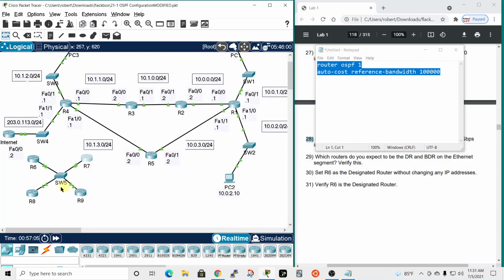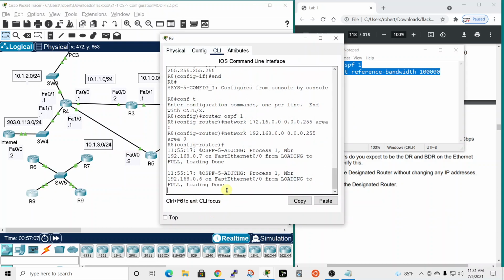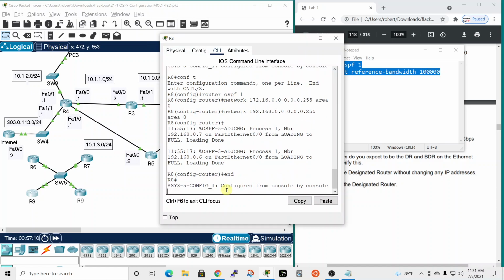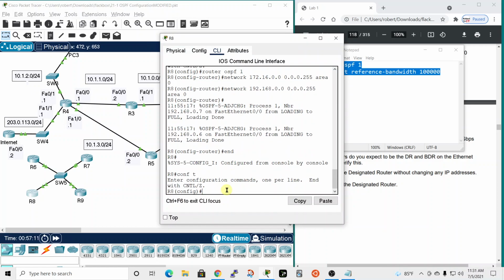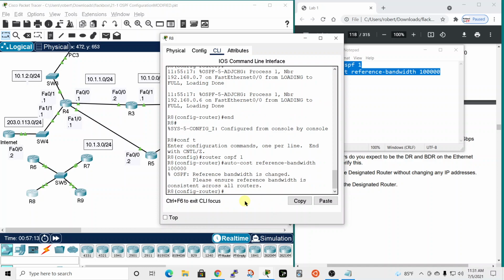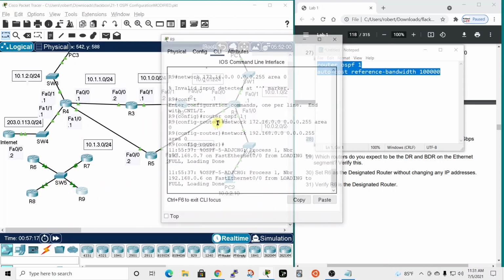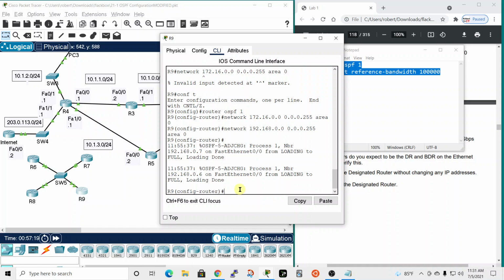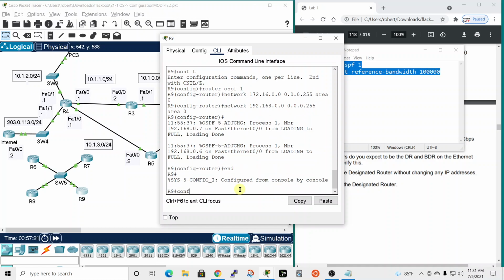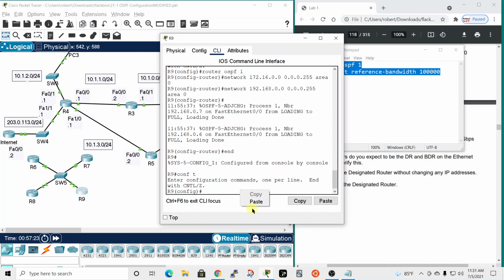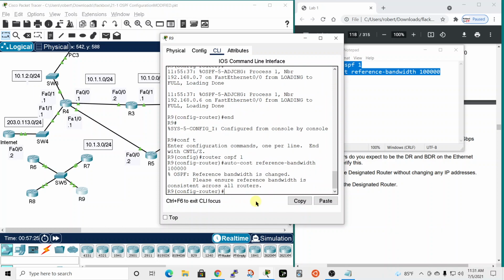Okay, router 8, and paste that there, and router 9. Pull that up, and we'll paste that one there. Okay, so that looks good.